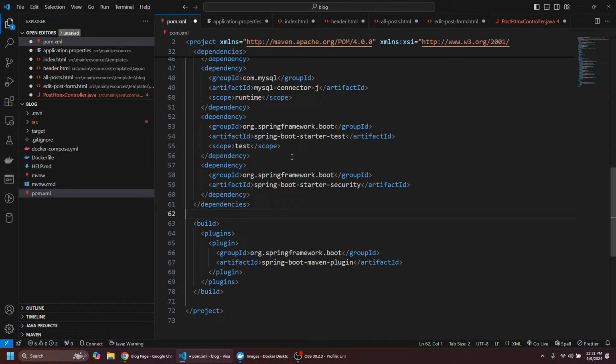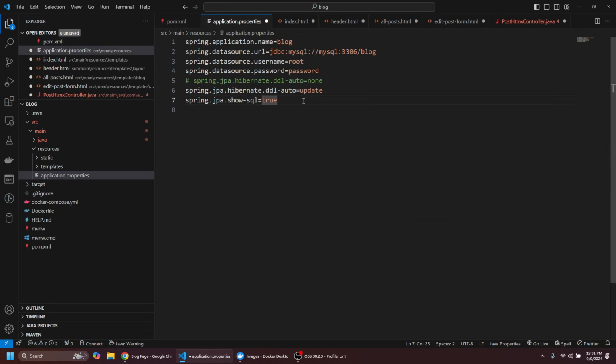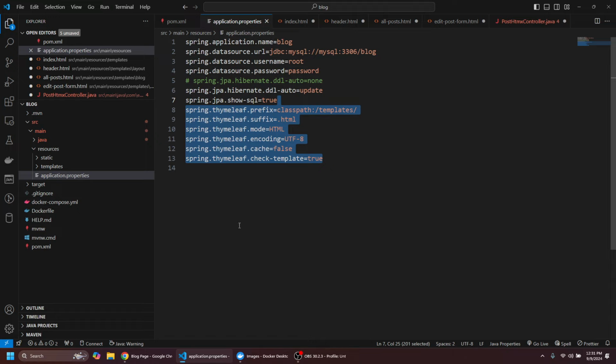The first thing we want to do is get a dependency. So we want to get the Thymeleaf dependency. That's the template engine, and that's sort of used more than JSP pages these days. So we can go to our application properties, and we can just bring in the things we want. So notice that we've got this templates folder within resources. This is where we're going to have our Thymeleaf files. And of course, we're looking for the standard HTML files, and we don't want to do any caching. And this is just for debugging purposes if you want to check the template.